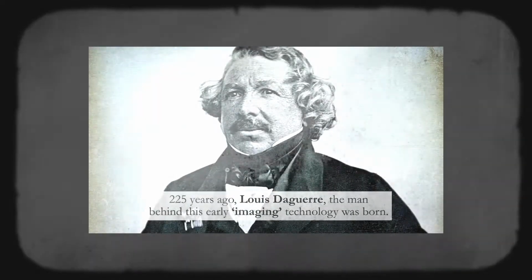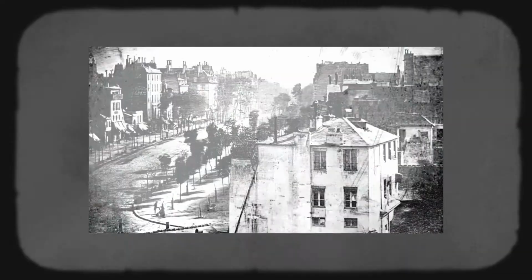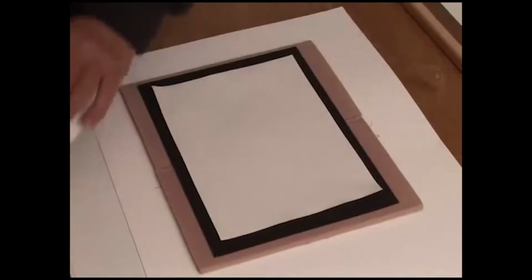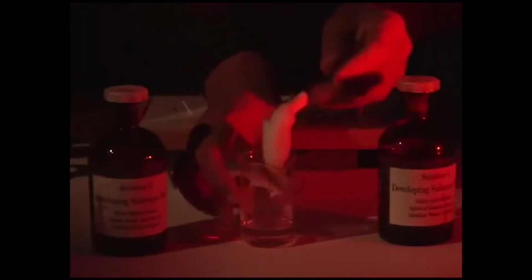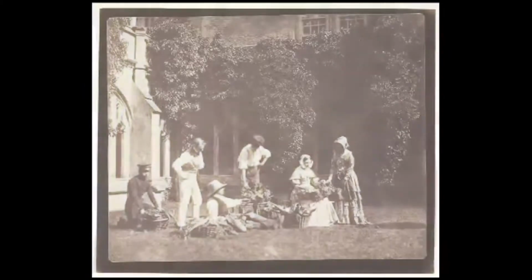It had a sharper image, but a shorter exposure time. It was an instant success. It recorded on silver with the copper plate. Only 3 weeks after the release of the daguerreotype, William Talbot invented the calotype. Now, it wasn't as sharp as the daguerreotype, and it wasn't as popular as the daguerreotype, but it did print on paper and it was used as the negative.